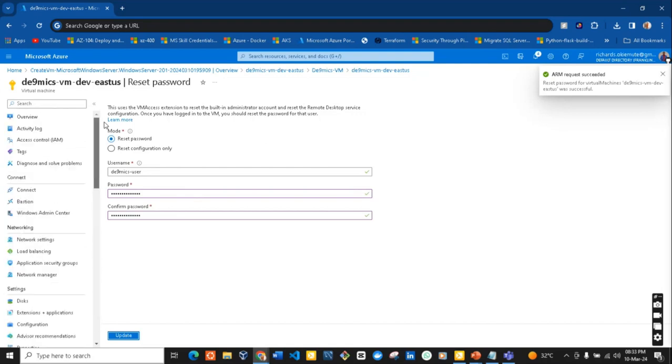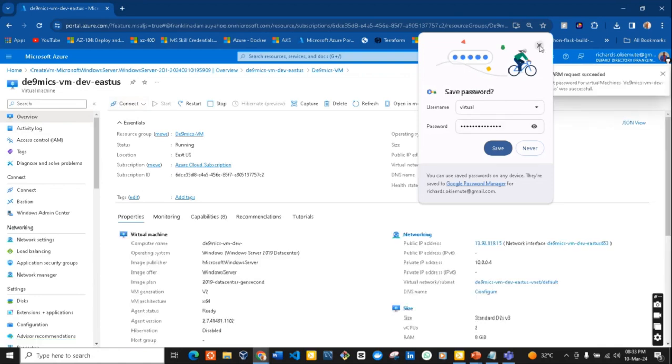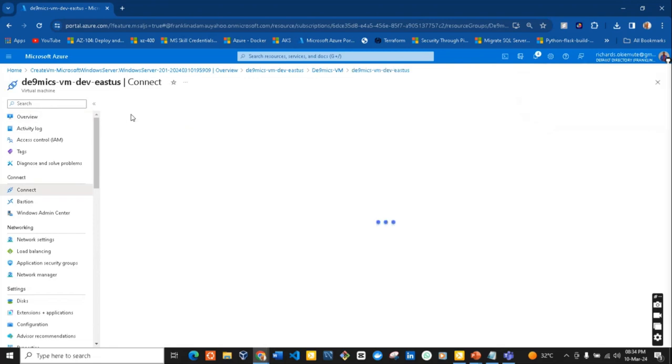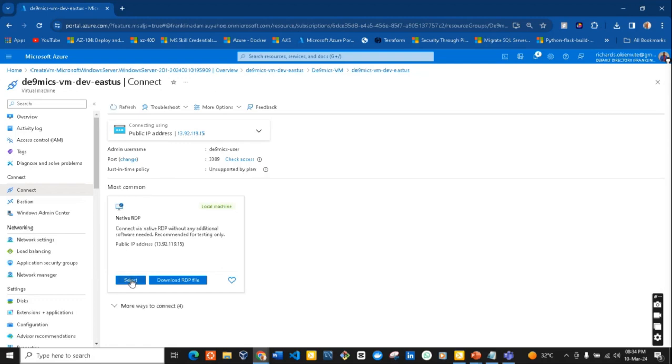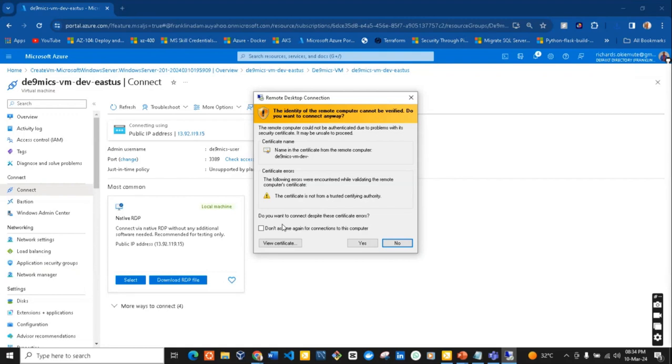I wasn't expecting this to happen, but it happened. I actually thought I copied it, but it's nice that we are seeing this in real time. So I'm going to download the RDP now because I've updated it. So let's see. Come on, it worked. Yay! So we did it together.